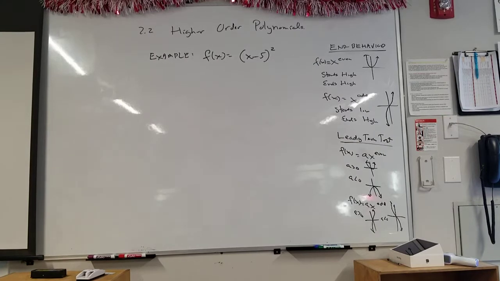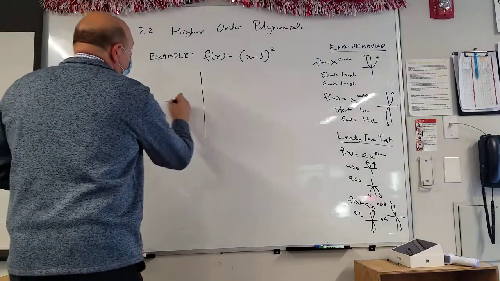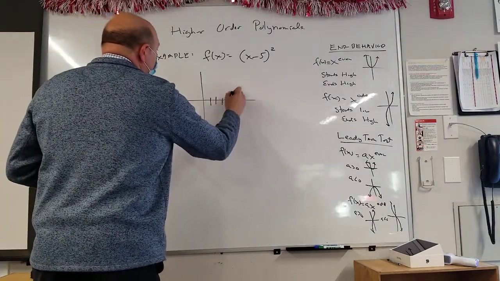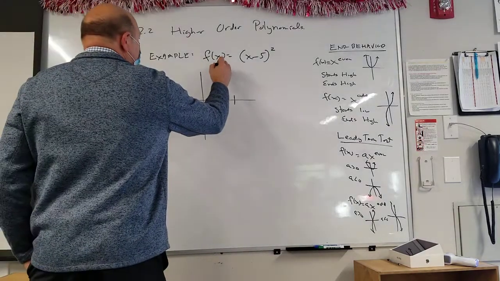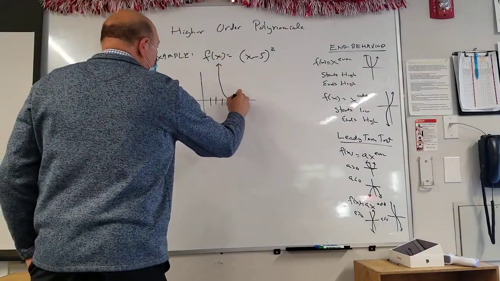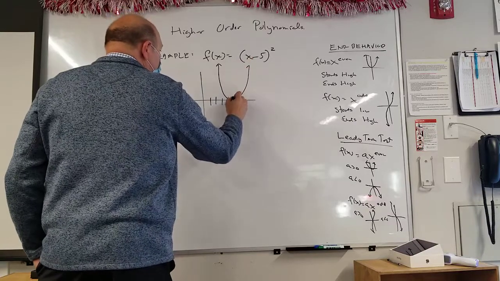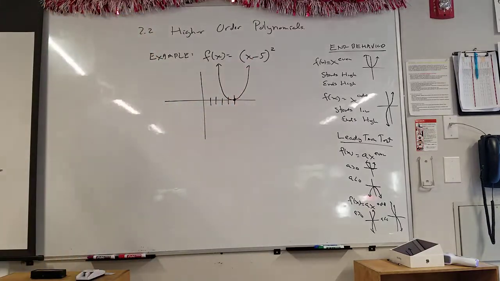All right, x minus 5 to the second. You should be able to graph, or at least have an idea real quick, of which way it goes. So 1, 2, 3, 4, 5. True, true. It's going to be a parabola, right? It starts high, ends high. But it's going to go through this little piece right here. So it goes like this, comes back around, and it hits the 5. Hits the 5, 0 right there.